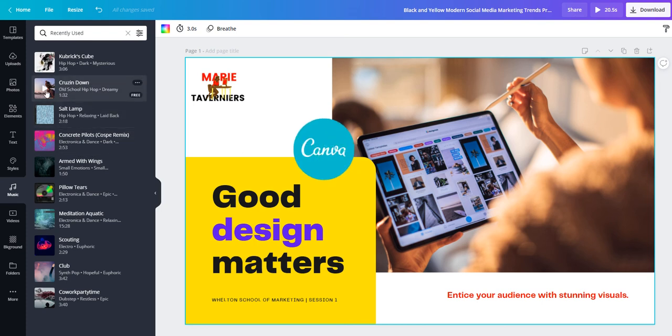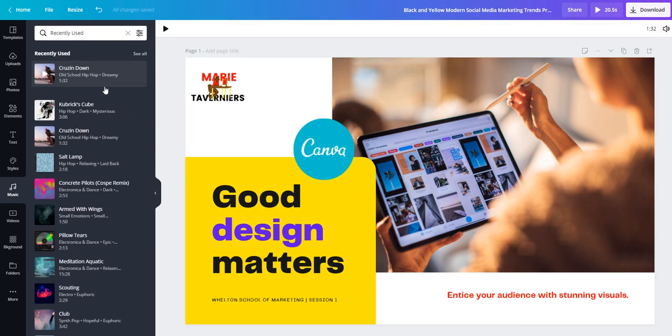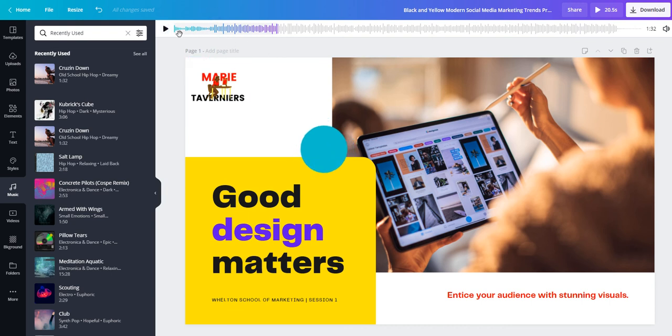So if you want to give it the opportunity to hear what it's like, you just click on the play button. That will play for a few seconds, and then you just click in to select it, and it will come up with a play button over here. Just pause it. You don't really need to hear that, but you can move it along by dragging your cursor along to the section that you want it to be in.